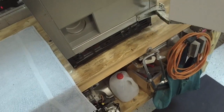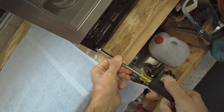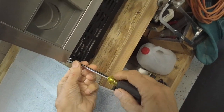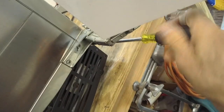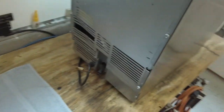Okay, we can start by taking off the kick plate in the front. Use a 5/16 nut driver to remove the screws. There's 4 screws in here. Now turn the machine around and you can take the back cover. Take the back cover off here.